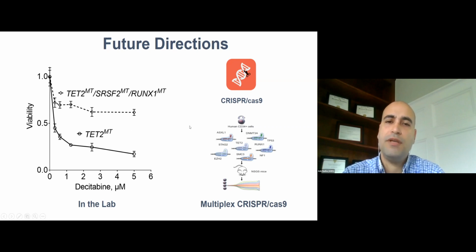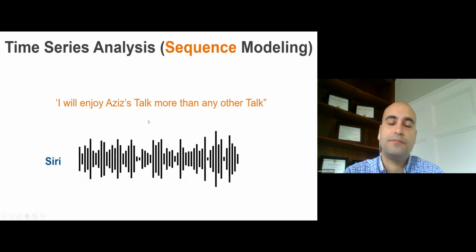What we were doing in the lab, we were taking normal cells and knocking those genes out one by one using CRISPR-Cas technology to try to study the mechanisms of resistance, how this resistance is acquired by adding those genomic mutations together, and this work is still in progress.